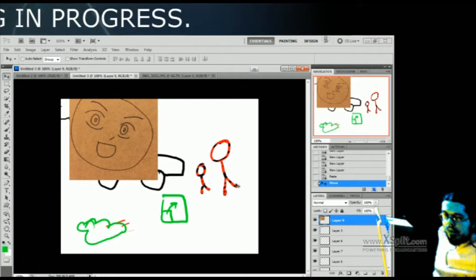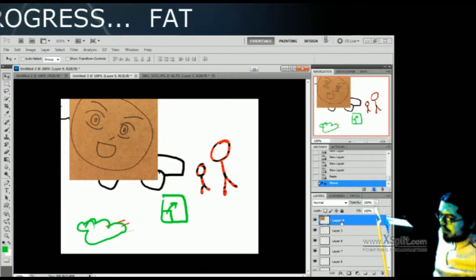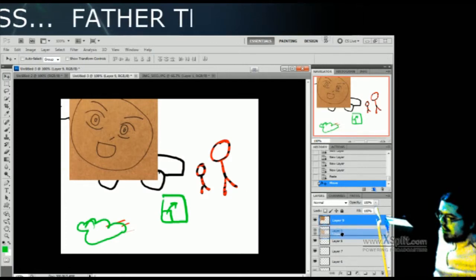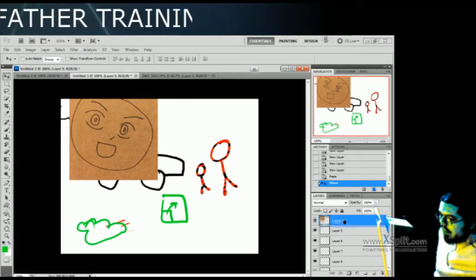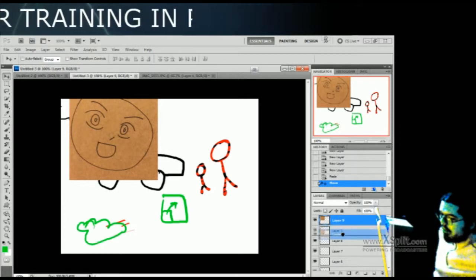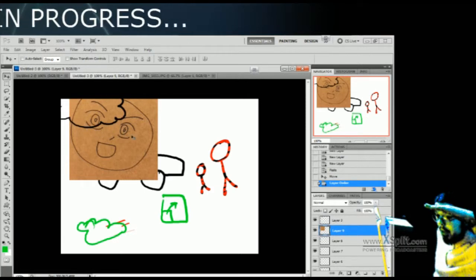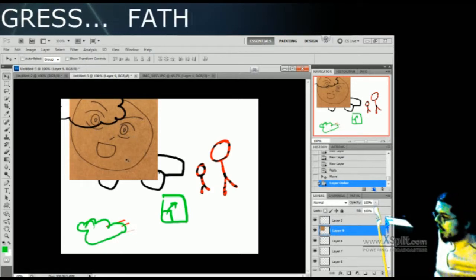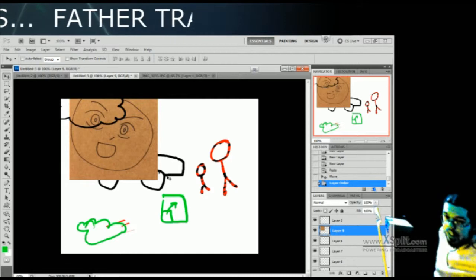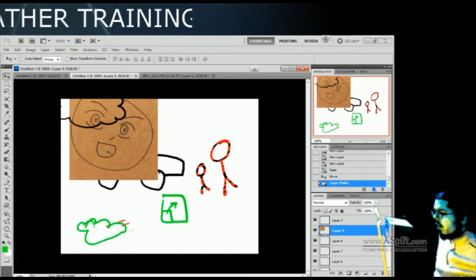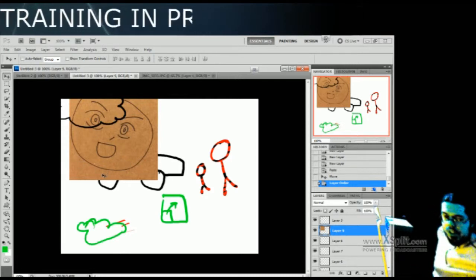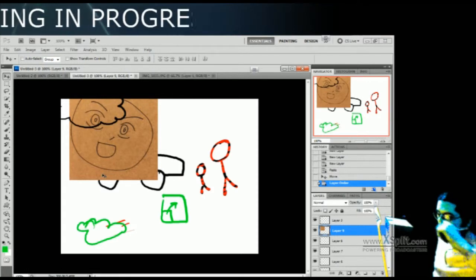Actually, I kind of want the cloud to be on top of him. So we can drag that layer 1 down. You click on the layer that you want to move, and move it below layer 3, so now you can see the cloud is on the uppermost layer above the happy smiling guy, but the happy smiling guy is at least above the car. So now we have this image in our canvas.